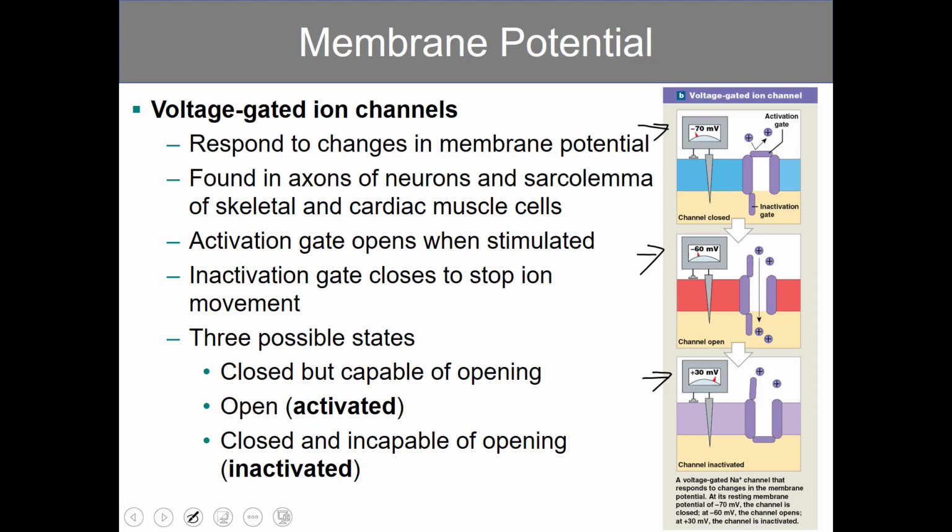The activation gate opens when stimulated, and the inactivation gate closes to stop the movement of ions in or out of the cell. And there are 3 possible states, as we already noted: closed but capable of opening, open, which we refer to as activated, or closed and incapable of opening, which is inactivated.